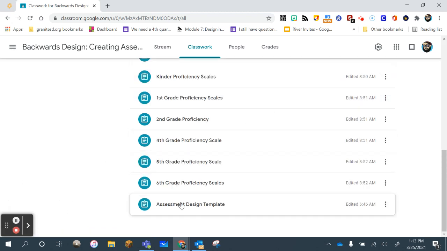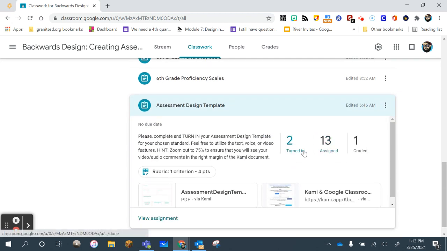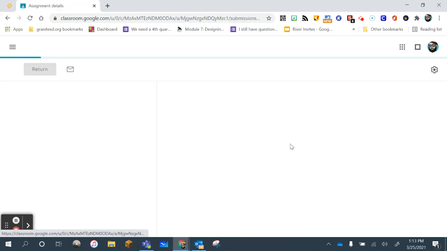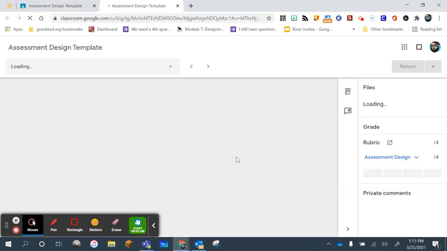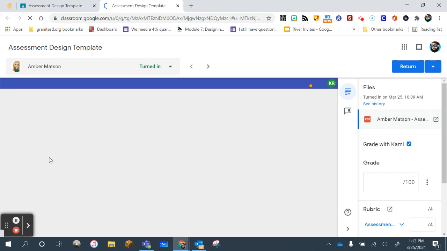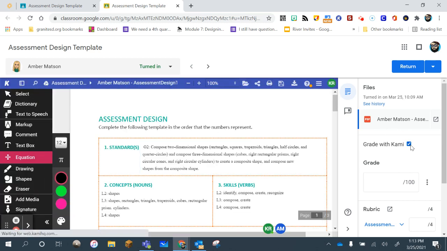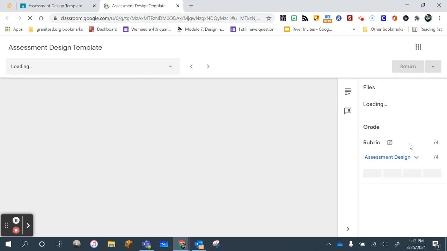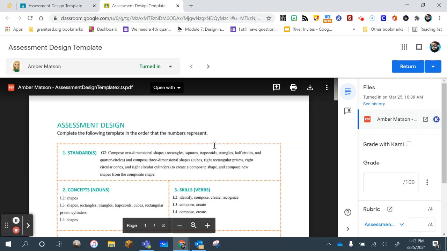Last thing, feedback between student and teacher. If you click on the assignment you assigned, you've had the students turn it in. You're going to click turn in, and these are the students that have turned it in. Graded means that you've graded that person's. Okay, you're going to click on the person's assignment. It's going to pull it up in kind of a Kami view. I have right here checked grade with Kami. It's going to show up as unchecked, and it's just going to show up as a regular PDF, and you just want to look at it.